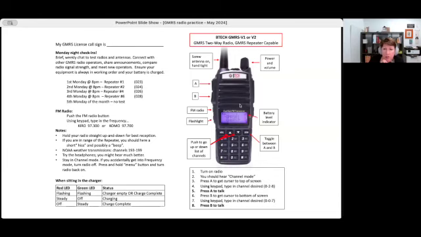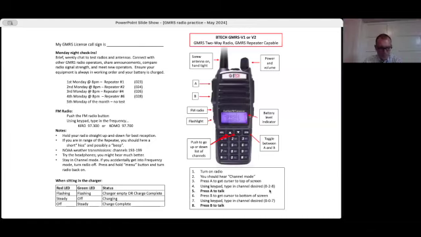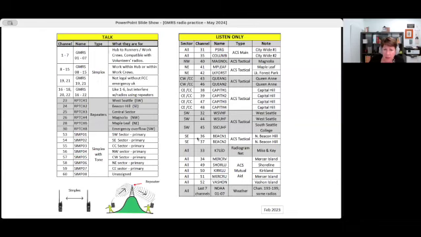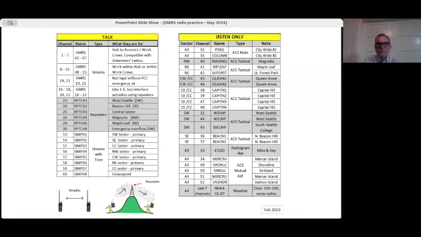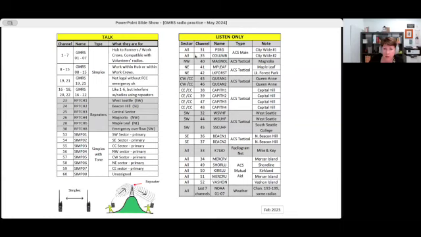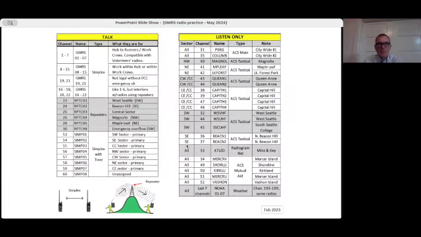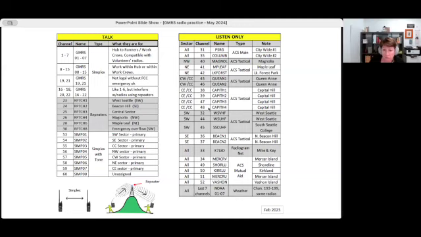Okay, so this is the GMRS cheat sheet that most of you should have. If you don't have it, please let us know. This piece of paper is folded in half. This is the outside and this is the inside. So it tells you, like we were just talking about the Columbia repeater, 035 is the channel. So if you just knew Columbia, you would know how to get there by typing in 035 on your radio. And for the drill, we're probably going to be using one of the Capitol Hill ones. So you can look up on the day and say Capitol Hill 138. We'll get it all out in advance.